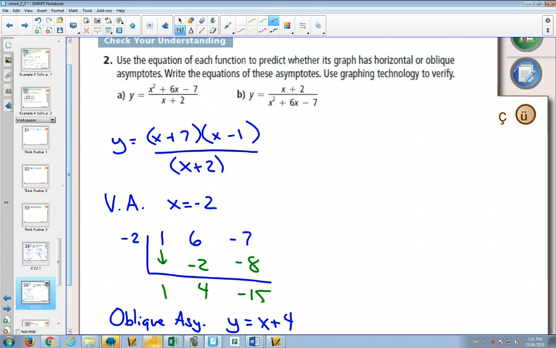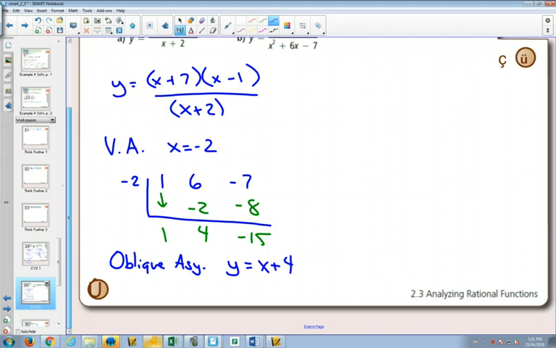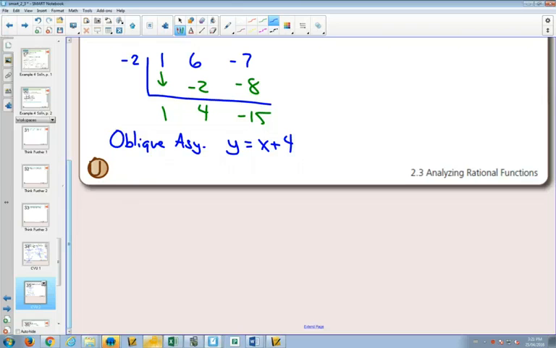Okay? As far as looking at what happens, the pattern that we've been doing so far is looking at the highest degree. In this one, the highest degree is an x squared, and we have 1x squared on the top and 0x squareds on the bottom. This was our way to find out if it had any horizontal asymptotes. Can you see that this is not possible? So this graph will have no horizontal asymptotes.